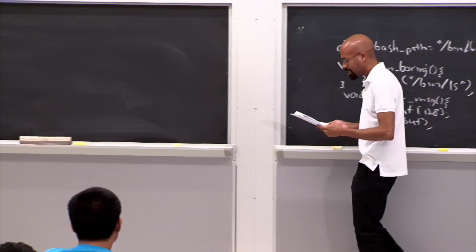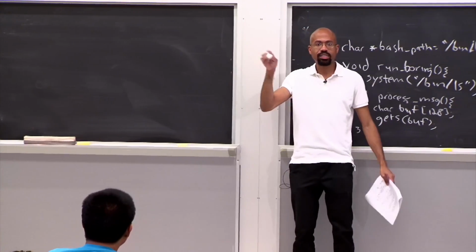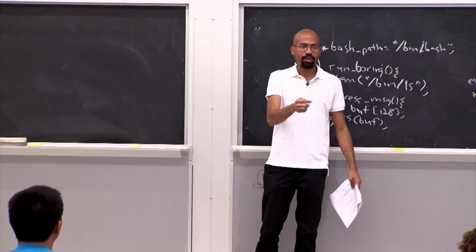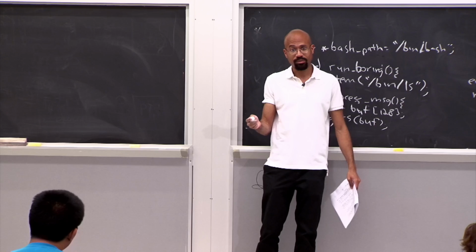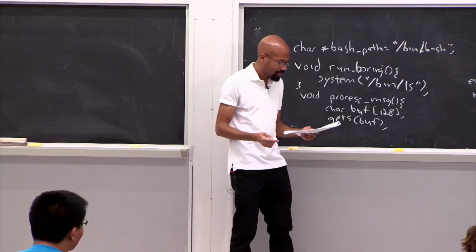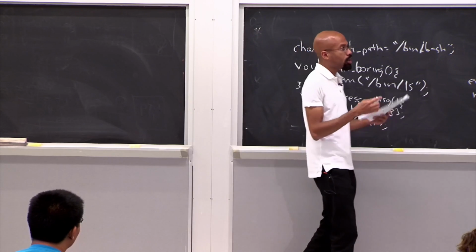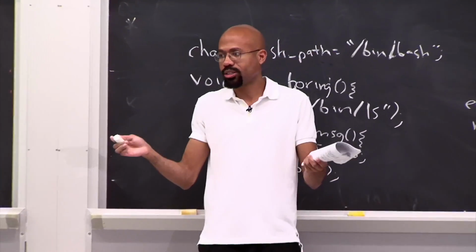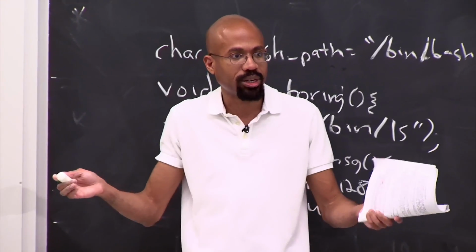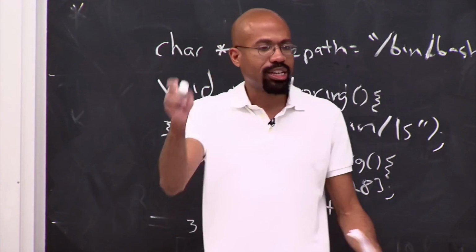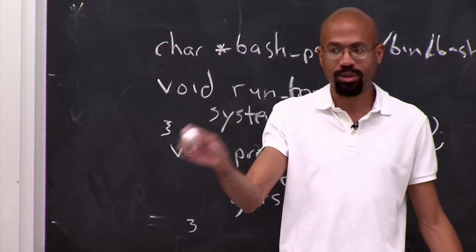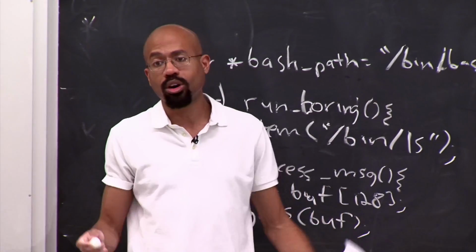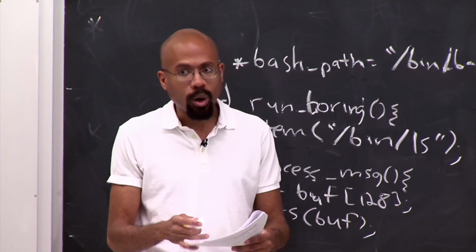So what is a stop gadget? A stop gadget is essentially a return address to some place in the code that if you jump to it, you're going to pause the program, but you're not going to crash it, okay? So that's why it's called a stop gadget. Now, what might that stop gadget be? You might jump to some place in the code that then calls the sleep system call, for example, or does pause or something like that, or maybe somehow the program gets stuck in an infinite loop if you jump to that place. It doesn't really matter why the stop is happening, but you can imagine several scenarios which would cause that stop to take place.